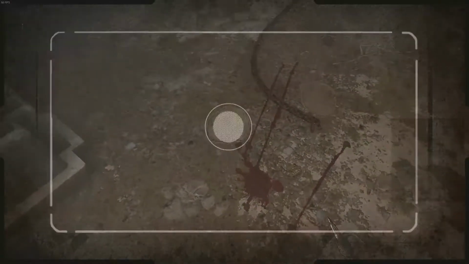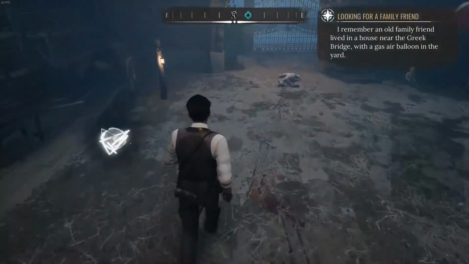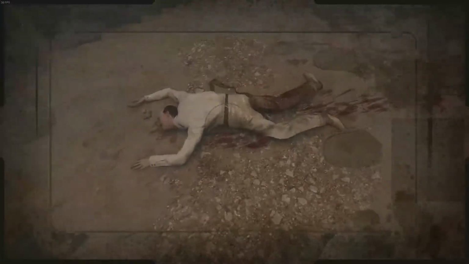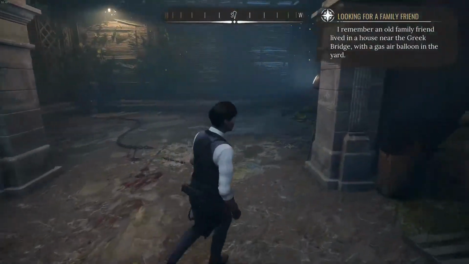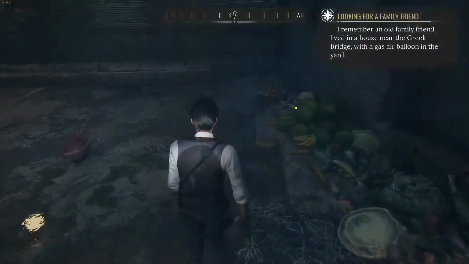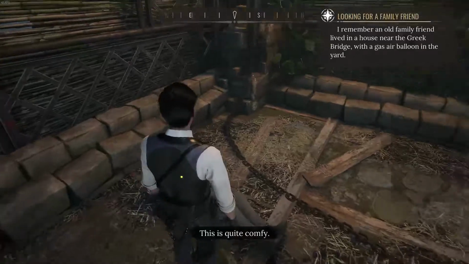Okay. This photograph can help us find the old article about the elephants. The front page was fascinating. It was hard to believe as a child. True. We may need it in our investigation. So we can repaint whatever happened here. I'm just doing this for my own purpose, taking pictures. I'm pretty sure there must be something more. A royal suite for a favorite pet. Plenty of food to satisfy even the most fastidious. This is quite comfy. Oh, shut up.